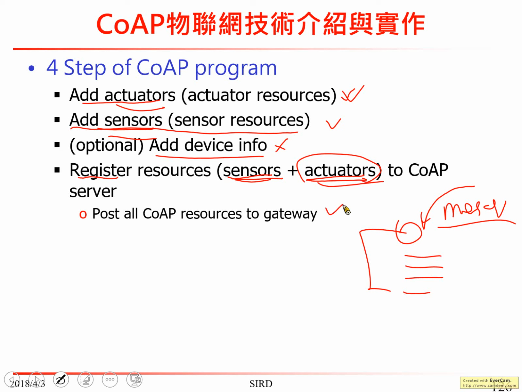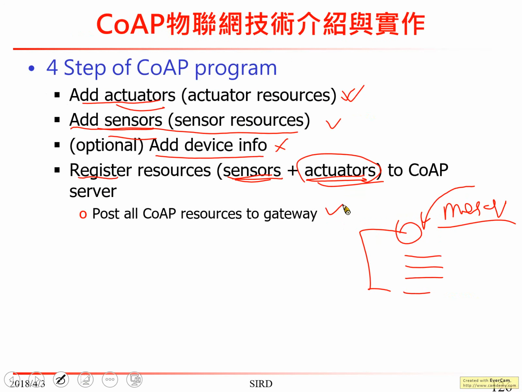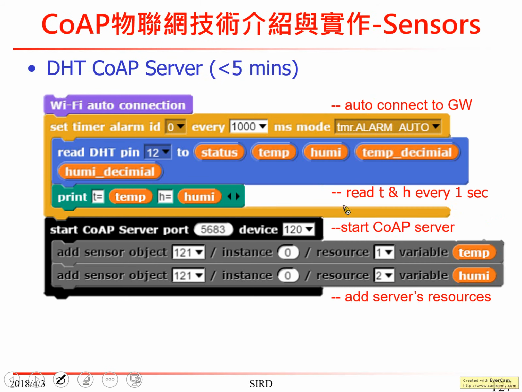And the last one is you need to let others know: I am a coffee machine, I have this kind of capability, you can use me. Okay. So maybe we try the CoAP. This is the whole thing, but probably for the temperature, there is no actuator at all. So may I have my device back?